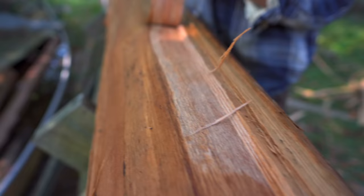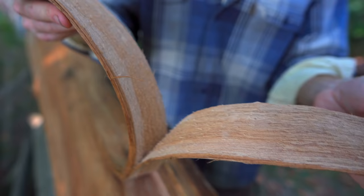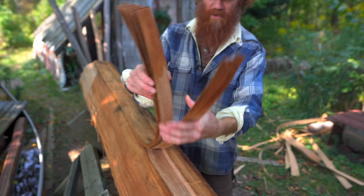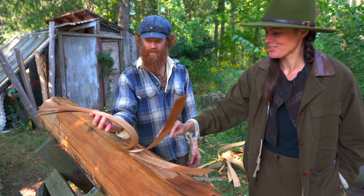That's good till there, and I can feel it doesn't want to pull anymore. But check out between these layers when I pull them. Right here where the hairs are. That rough stuff will eventually come off later. That's what I'll draw shave off with my knife. I'm going to get it nice and smooth, but these are all loose. You can feel they don't have to do anything to that. That's so cool how it just falls in these strips.